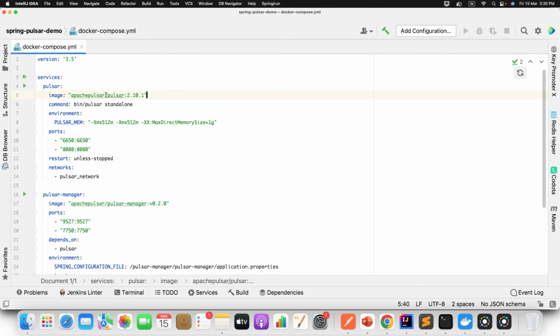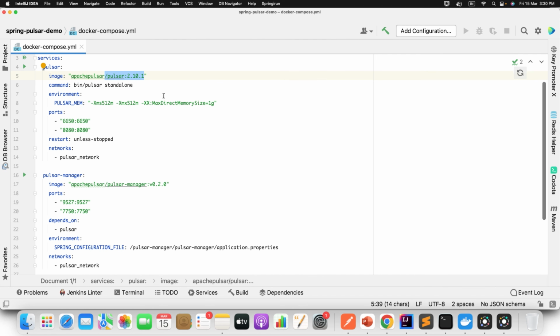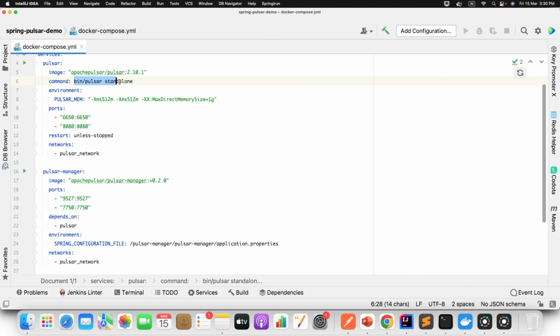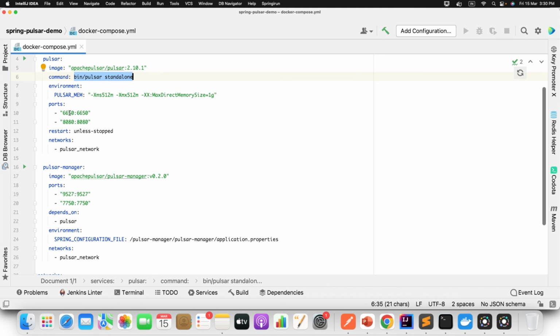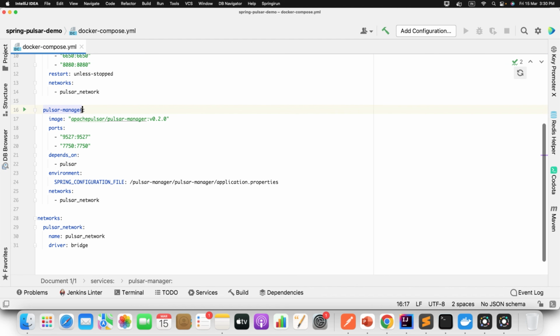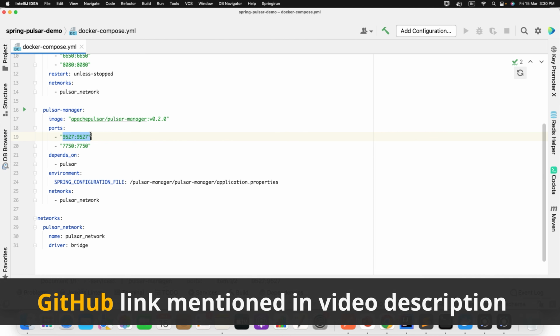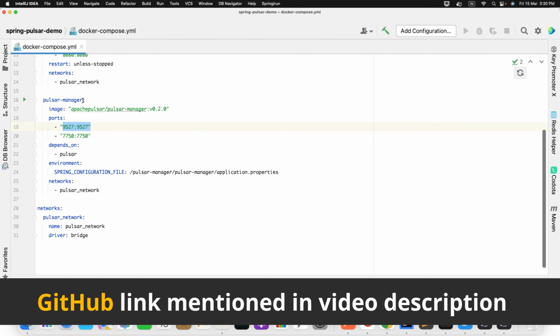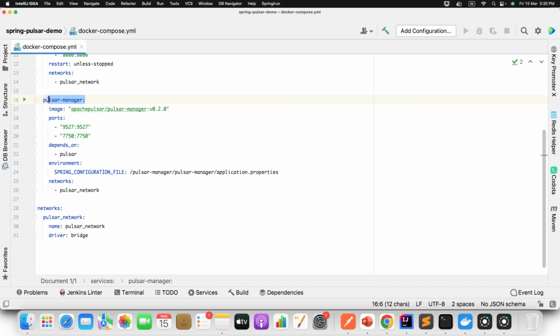This is the image of Apache Pulsar version 2.10.1, and we define the command to start Pulsar in standalone mode, and this is the port of Apache Pulsar. Here we have defined the Pulsar manager, and this is its Docker image, and this is the default port. This Pulsar manager will help us visualize the activity running on Apache Pulsar.